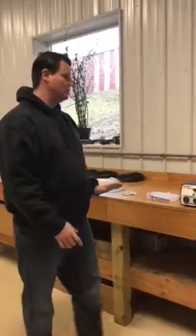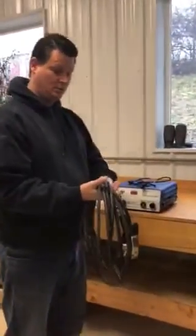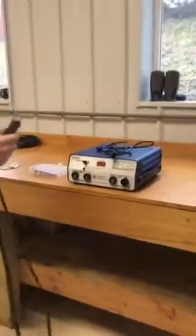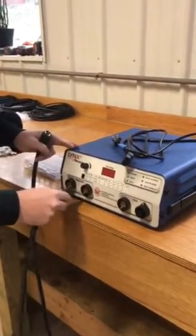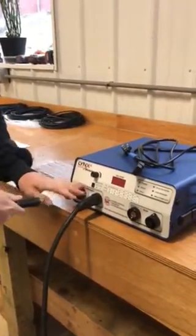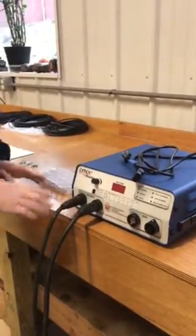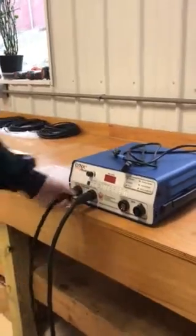The first thing we want to do is start hooking up our cables. We'll identify the ground terminals, put the connectors in, and twist to lock. They need to be tight or there'll be arcing at the terminals when welding, so it's important that at the start of every weld session we lock the cables in properly.